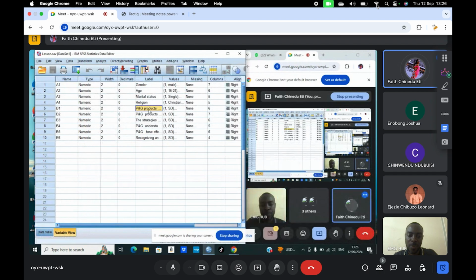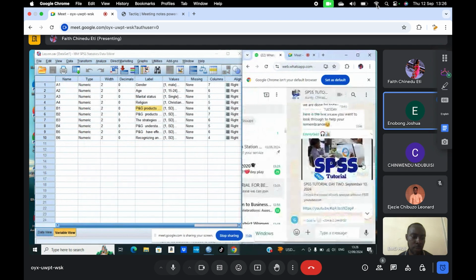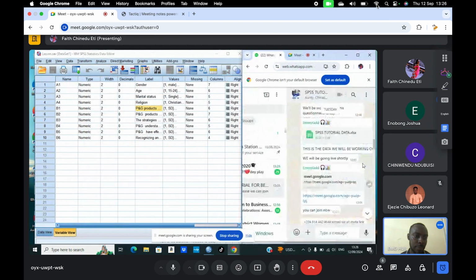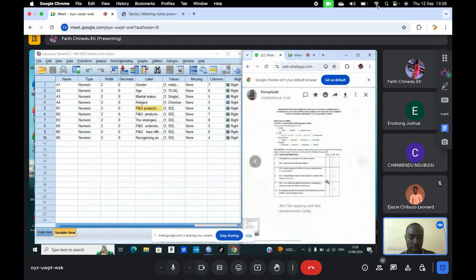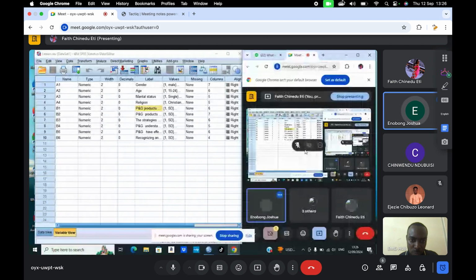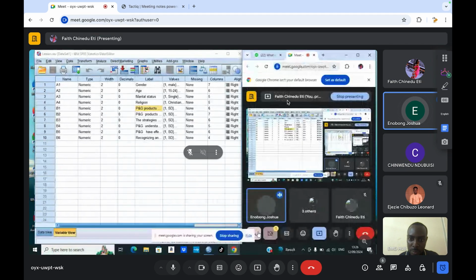Let me get the picture from WhatsApp. I'm with you. Yeah, I have an issue. The way it's showing on the data view, mine is not showing like that. It's just showing numbers.